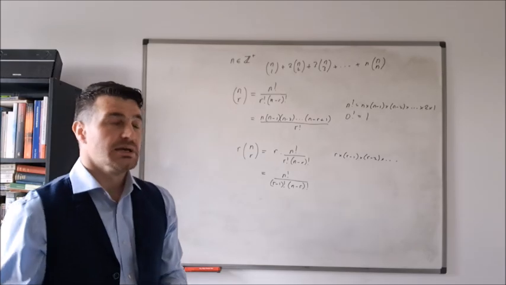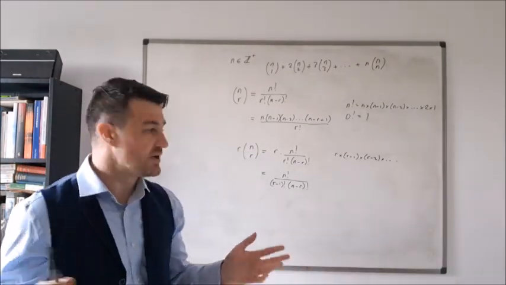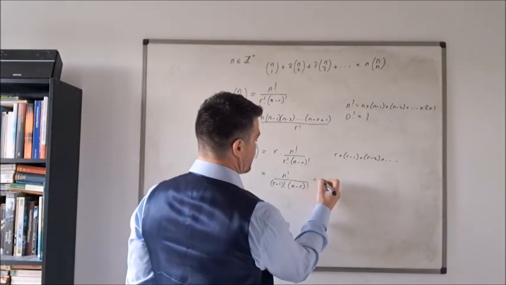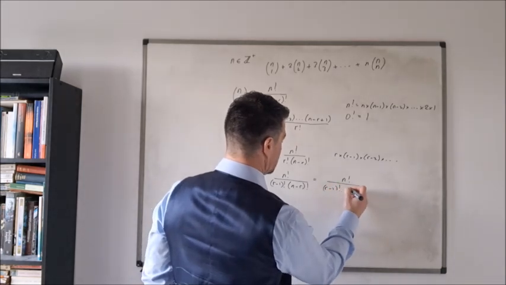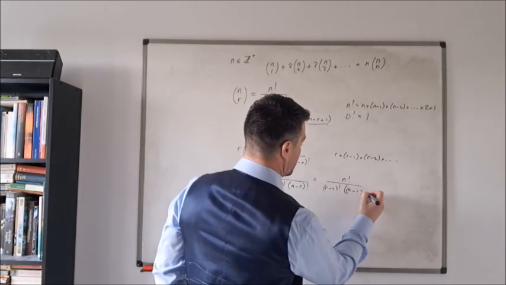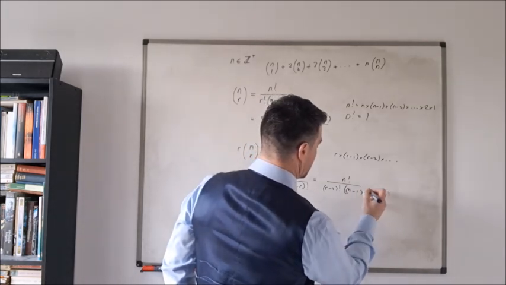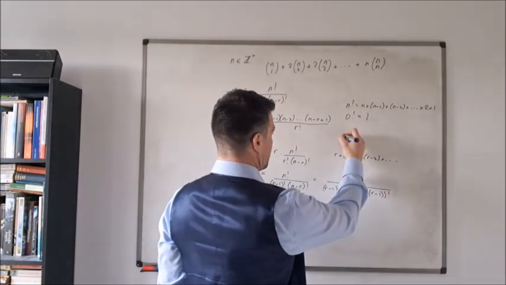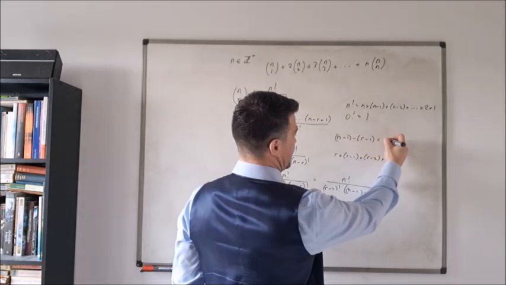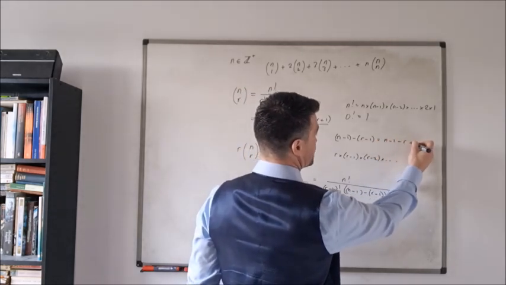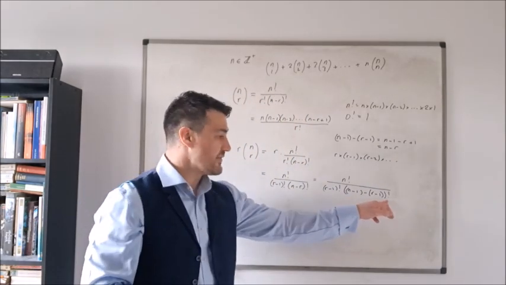And again, it's listening to those ideas that you have, okay? The ideas might work, they might not work. So my idea was that I can write this as n factorial over r minus 1 factorial times n minus 1 minus r minus 1 factorial. Okay, why is that? Well, if we start with n minus 1 minus r minus 1, and I get rid of the brackets here, I get n minus 1 minus r plus 1, which of course is equal to n minus r. So I'm just writing this n minus r in a very fancy way.